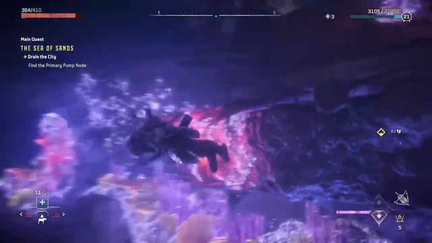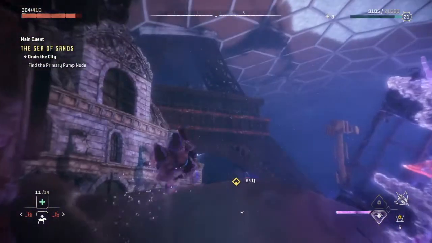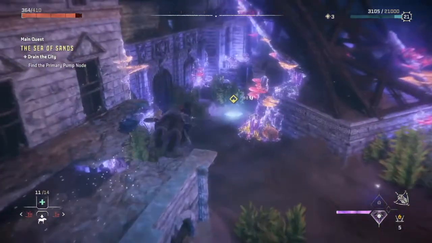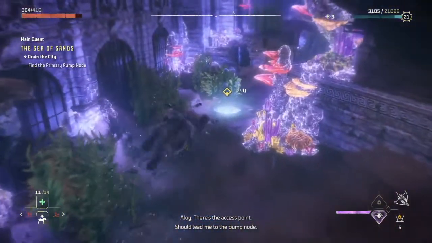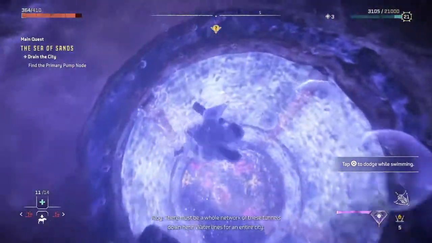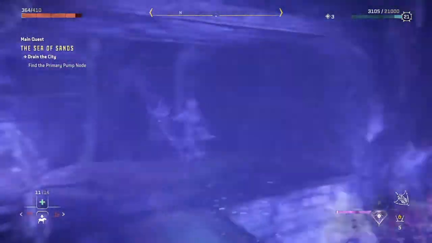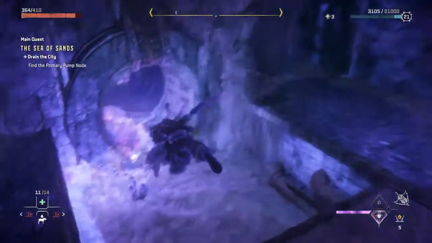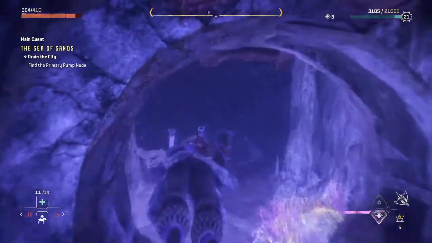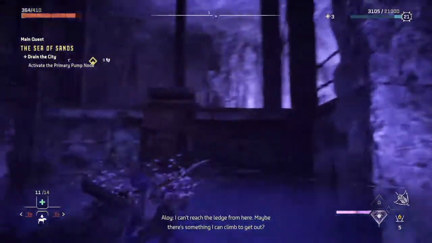Gotta remember, I'm not using that. Devil Tower, I knew it. I knew you'd be here. Where's the access? Should lead me to the pump node. More machines down here. I'll swim around them. Stick to cover. There must be a whole network of these tunnels down here. Water lines for an entire city. Oh boy, I'm in the sewers. I can't reach the ledge from here. Maybe something I can climb to get out. Like this?